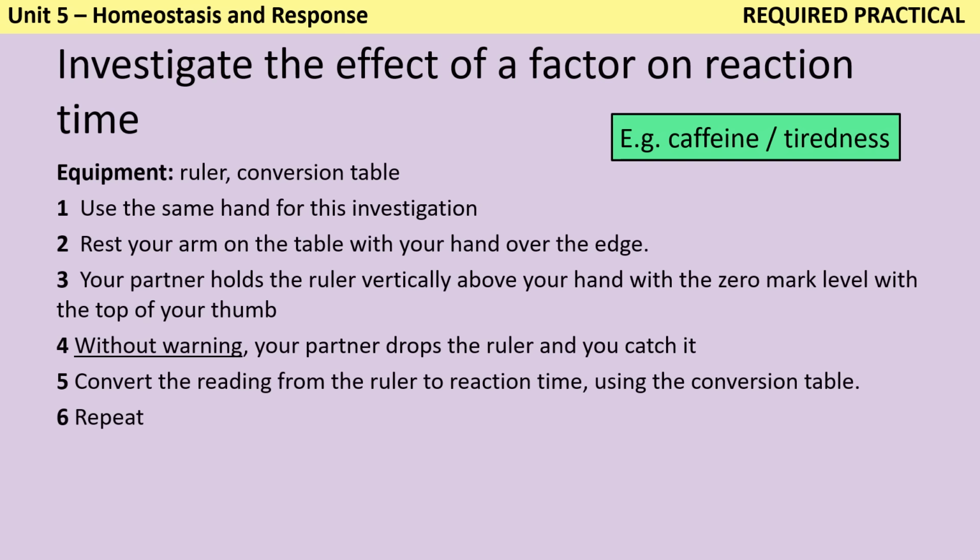If you're going to use this approach, you would need to ensure that the different groups contain participants with the same mix of ages and sexes and with the same amount of experience with the test. This experiment isn't an example of a reflex reaction because it isn't an automatic response, and it does involve the conscious part of the brain telling you we need to catch the ruler.